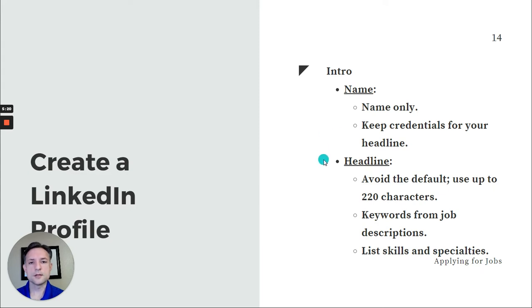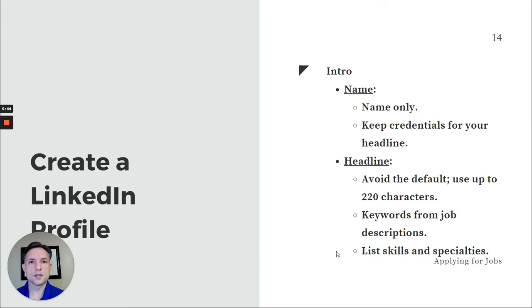And then underneath that is going to be your headline. We'll go over how to edit your headline. You want the headline to be different keywords from job descriptions that you're applying for, and you want to list the skills and specialties that you have. So those are different things that you would oftentimes have in your resume.